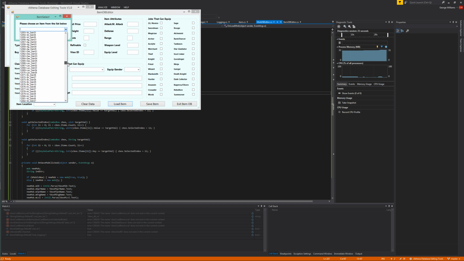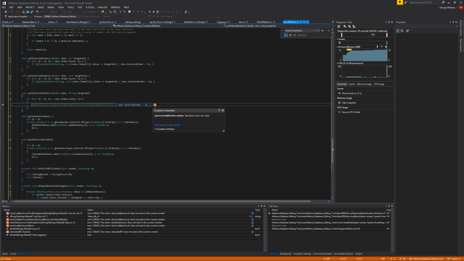So then if we load an item, test that new select index code. And yeah, it didn't work. Let's see, so specified cast is not valid. So if we're going through I1, so key value pair string int, that should still work.